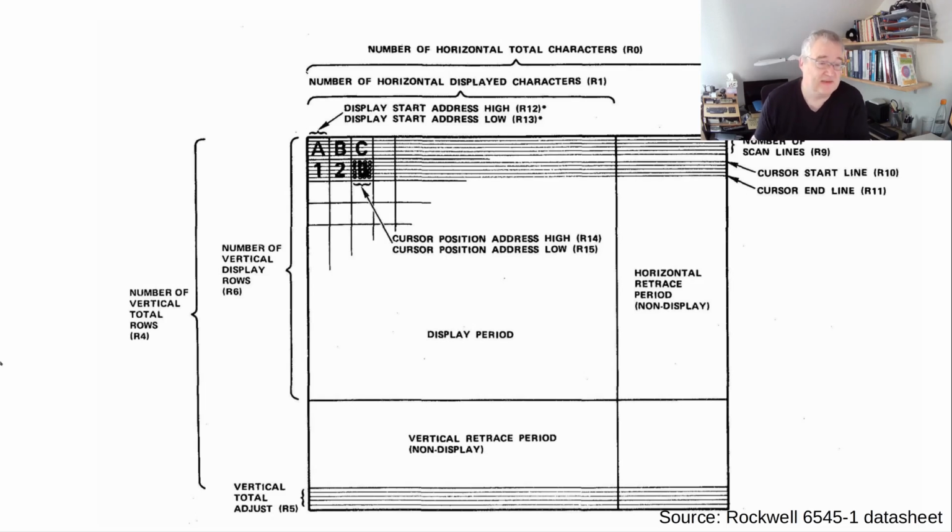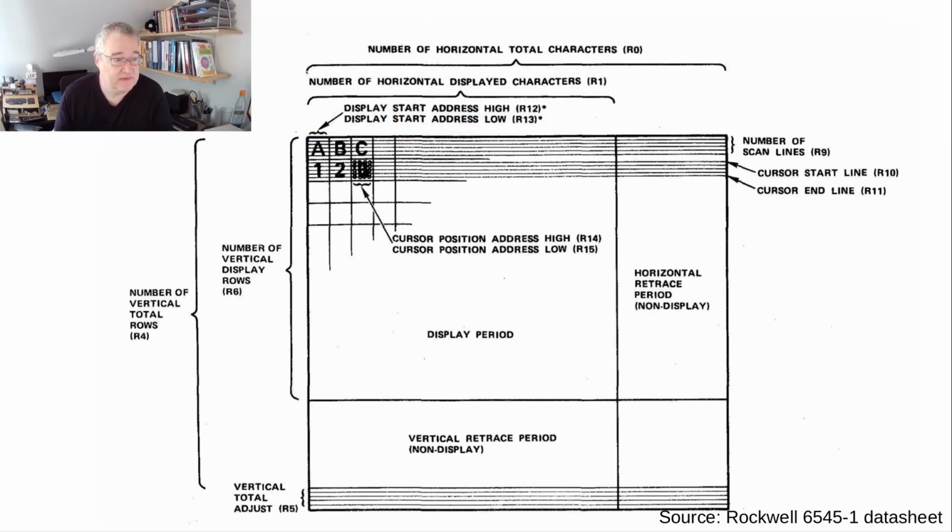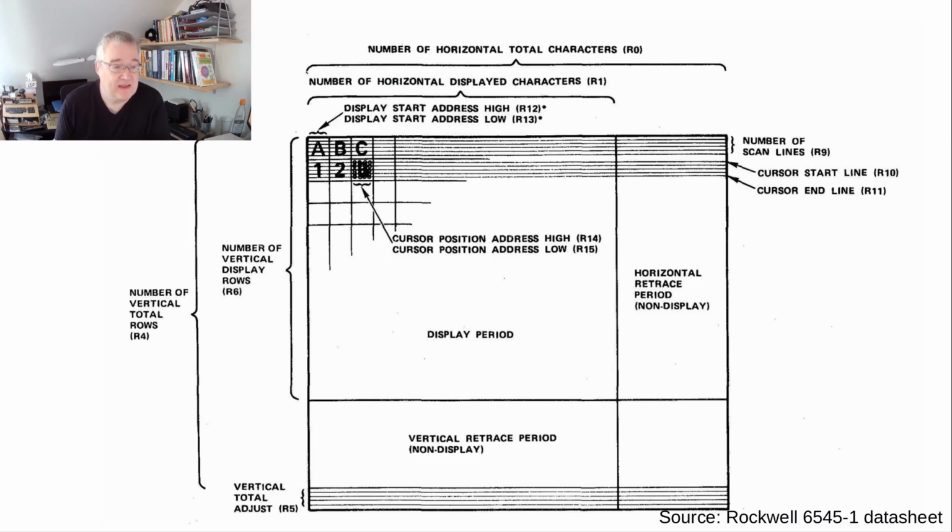So let's look at video output. We're going to talk about video output today. If you look at the screen, you have these characters that are displayed on the screen line by line, and each character consists of a number of so-called raster lines. In this case, we have 8 raster lines per character, and we have a number of lines per screen. And then this is the area where the actual data is being displayed.